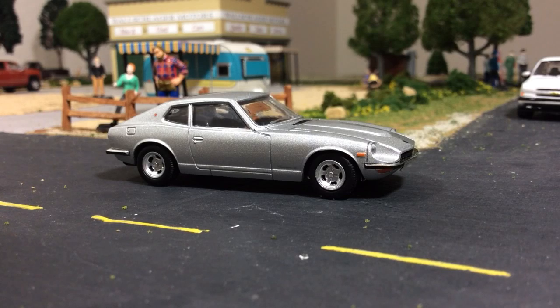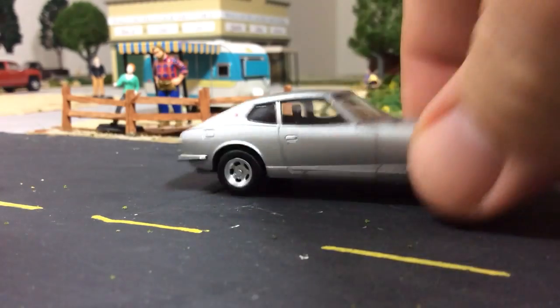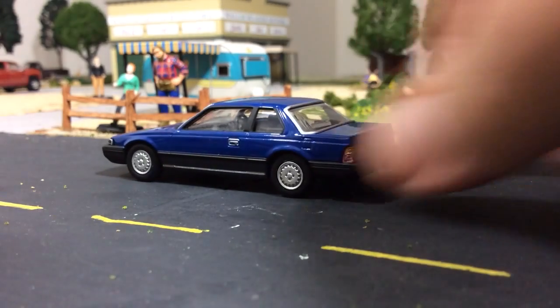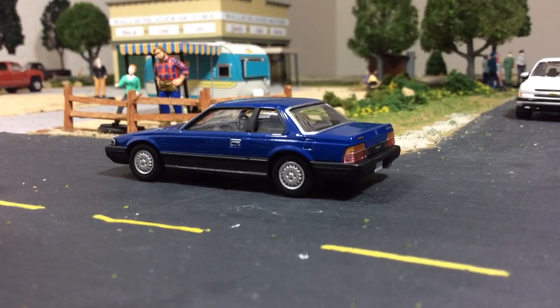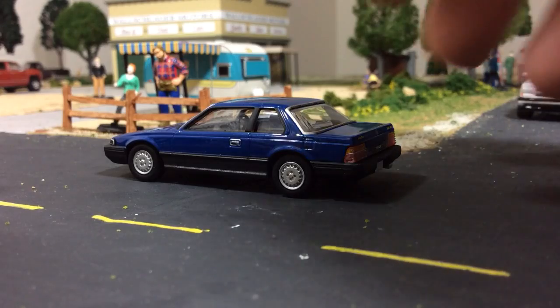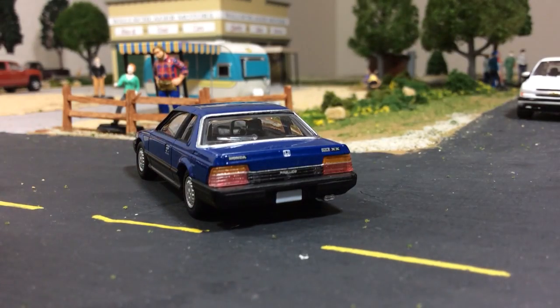All right, here's a Konami car. I don't know if it's my favorite Konami, but it's definitely one of my top 3. It's a car that Tomica Limited Vintage actually did. And the TLV is nicer, but I wouldn't say it's a whole bunch nicer. But here's a Konami 1982 Honda Prelude. And it's another very accurate, very realistic looking, very well executed car.